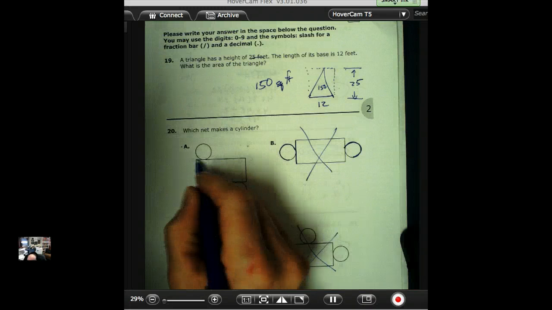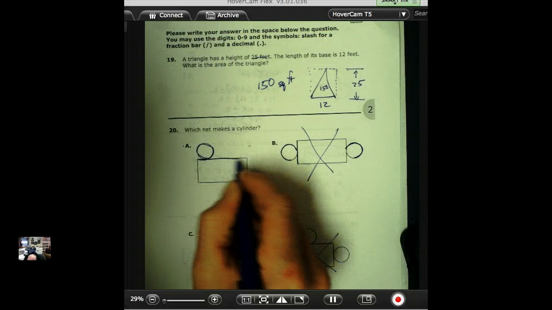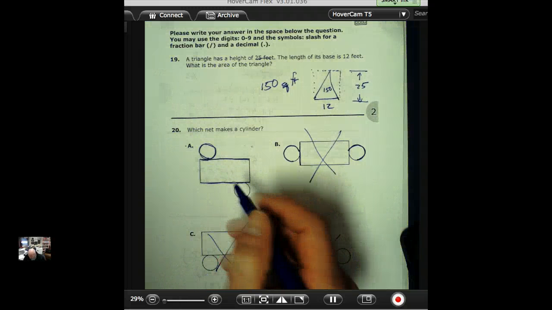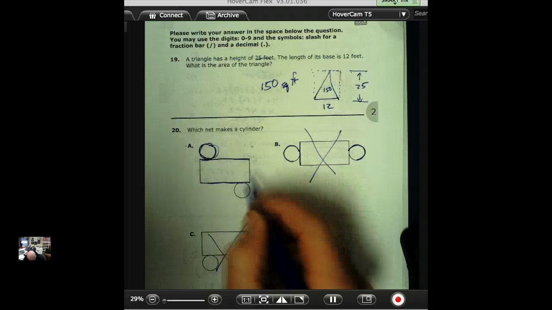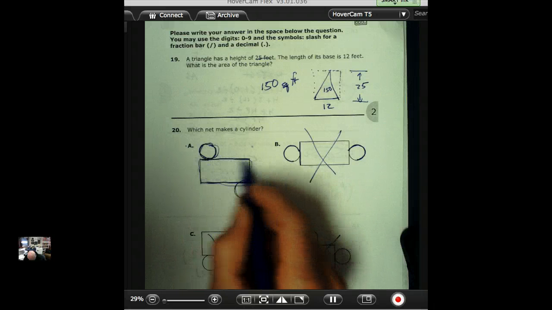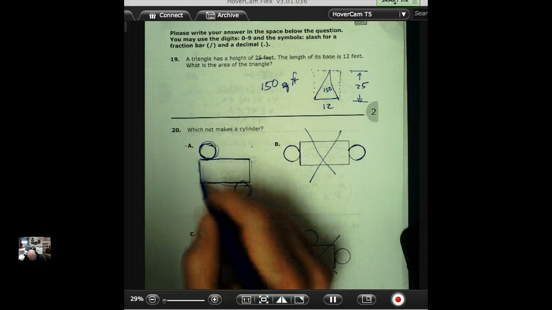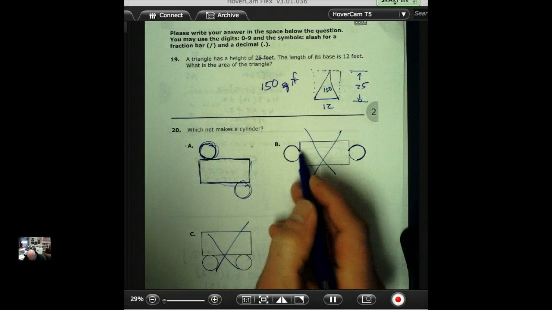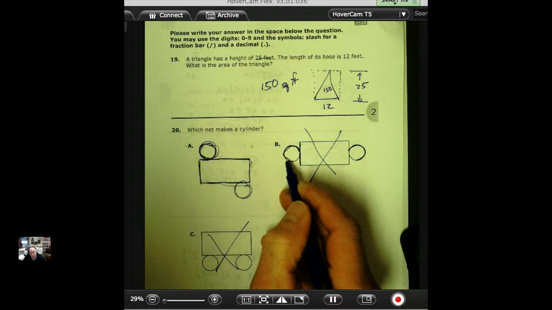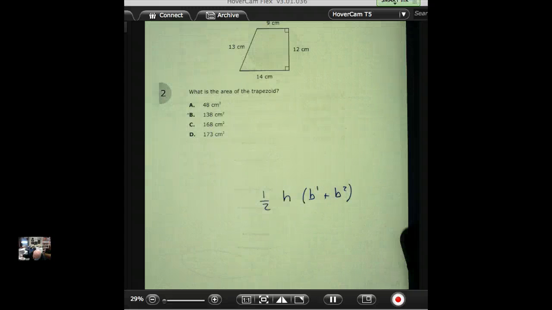This one here, the circumference of the circle is long enough to meet this, which is really the width of the label. I think of this as a soup can. Here's the top of the soup can and the bottom of the soup can, and this is the label. And when you put it together, this distance here has to equal the circumference of the circle because that's what it wraps around. The height here can vary, but that's the problem here. It wouldn't be long enough. This line here would stop, half or 60% of the way around there. Okay, so we got that done.